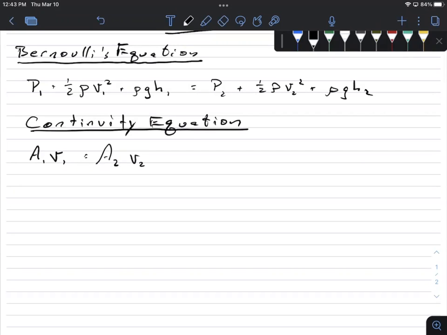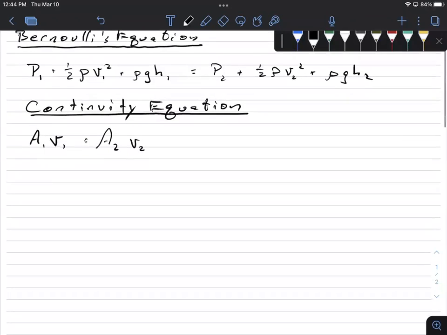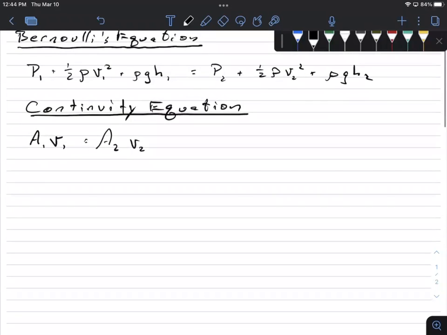And by fluid, of course, we're talking about the air, gas. Of course, this is also true with water or any other fluid. Gases or liquids, it doesn't matter. So that's what we figured out last time. Now what I'd like to do today, of course, is to work some example problems.